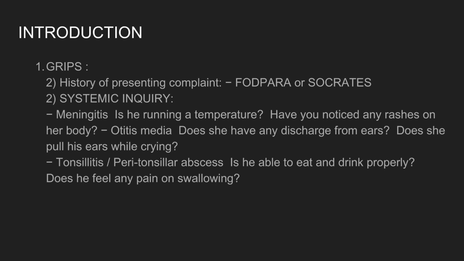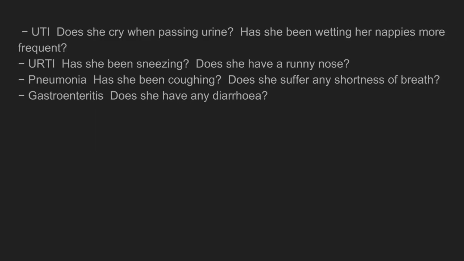Moving on, ask about tonsillitis or any upper respiratory tract infection. So, is your child able to eat or drink properly? Does he or she feel pain when swallowing? And in an upper respiratory tract infection, ask about sneezing, runny nose, and cough. Then, if we come down to cough, ask about any shortness of breath along with the cough and any kind of chest pain so that you're able to rule out pneumonia.